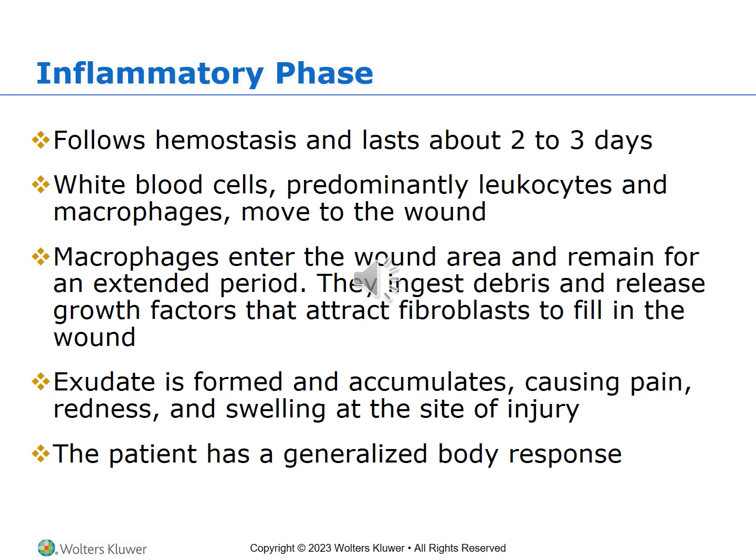So the phases of wound healing are on page 1156 and go over into page 1157. So I wanted to say special attention to the hemostasis phase and special attention to the inflammatory phase as well. The inflammatory phase follows hemostasis and lasts about 2 to 3 days. White blood cells, primarily leukocytes and macrophage, move to the wound. That's important. You need to know that. White blood cells, leukocytes, and macrophage move to the wound in the inflammatory stage.